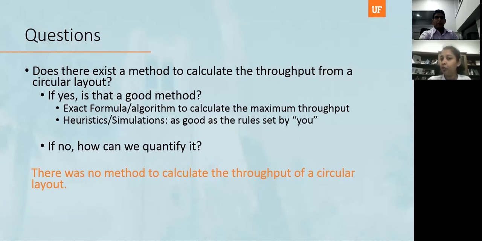If you don't have the answer to that, you can ask, is there any heuristic or a simulation that exists to calculate the throughput? However, you have to be mindful if you are using a heuristic or a simulation, they are going to give you an answer based on what you input, your rules. So rules are determined by you or someone else, of course, and the quality of your output depends on those rules. So how you develop a heuristic or a simulation matters a lot. So you will see the heuristic development example in the second problem when we move on to our problem number 2 later.